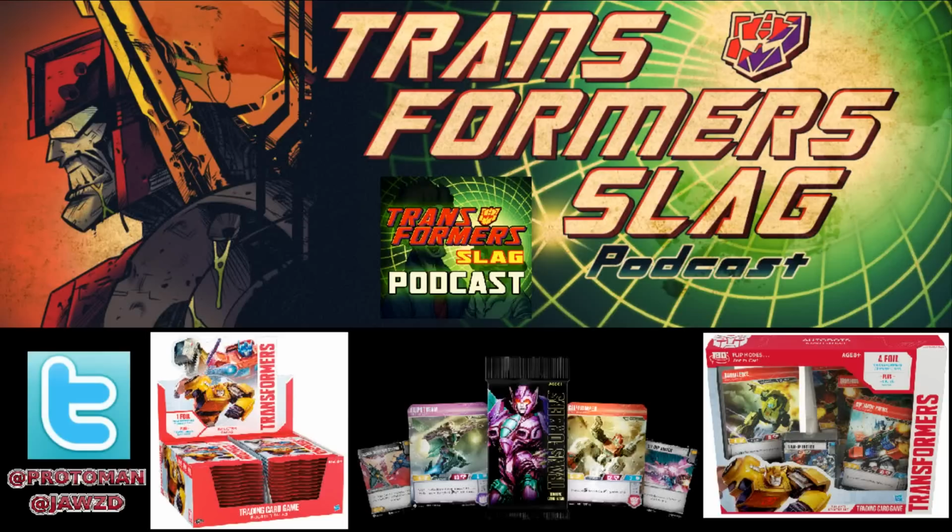I don't even know which characters we have yet. Let's see, we have 40 characters. We have Slipstream, we have Cliff Jumper. Those are the two character cards mentioned here. Optimus Prime, Bumblebee, Ironhide, Red Alert. We see Slipstream, we see Bumblebee. So we've got 84 or 85 characters.